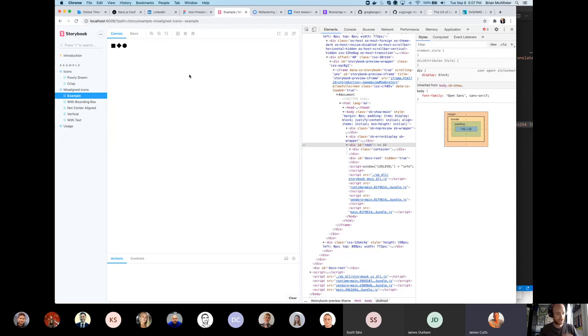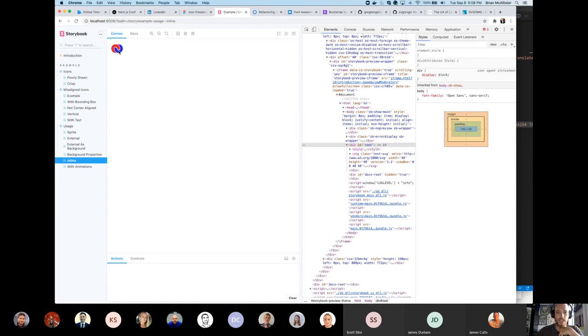Yeah, absolutely. So there's a lot of different techniques for how to do this. And I think really it depends on the application that you're building, how you want to export the icons from design software and then import them into your application. So really, I think the best answer would be to work with your engineering team to understand how they want to use the icons, and also what your design goals are.